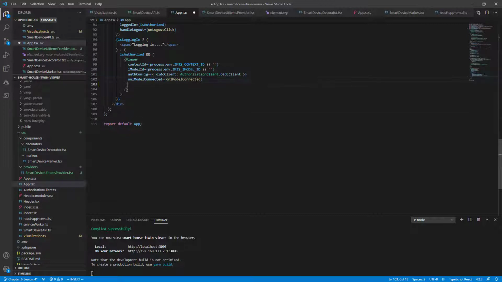It's going to be called the uiProviders prop, and this just takes an array of all our UI providers. So we'll call the new SmartDeviceUiItemsProvider constructor, and that should do it.